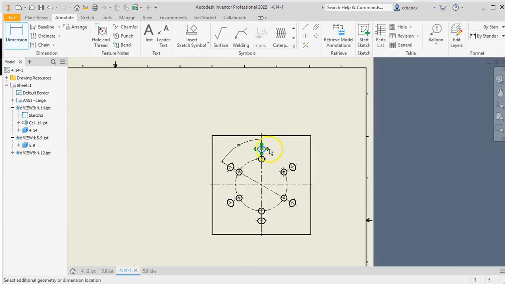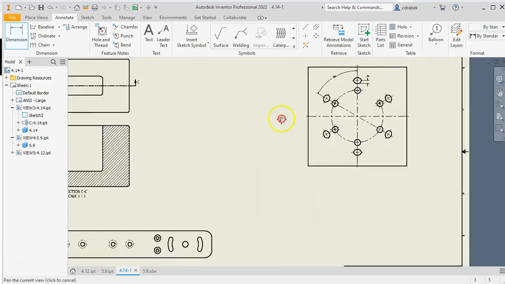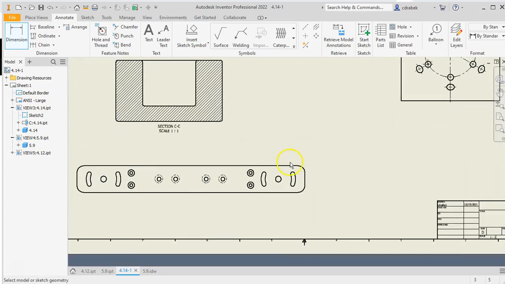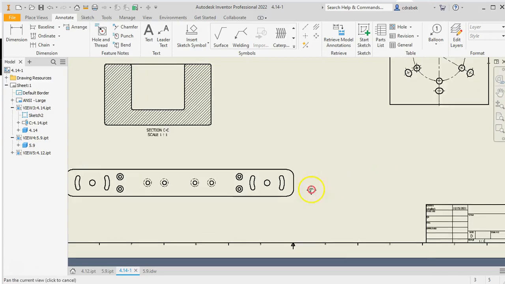Okay, so that's that one. Now let's look down at this guy. On the drawing, sometimes it gets really busy and you need to make this as big as you can just to make it easier to understand. So what I had done on your drawing is I did a detail circle and then I moved that detail to sheet 2. That's what I want to show you how to do.